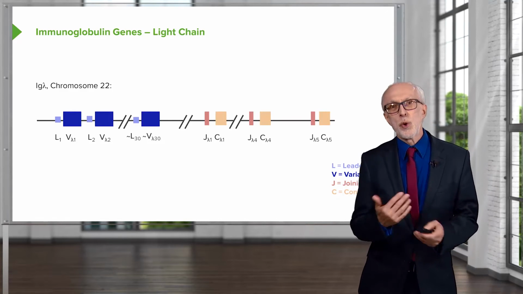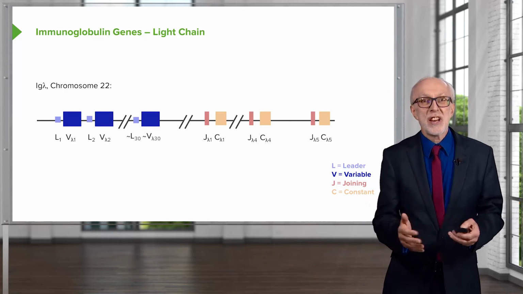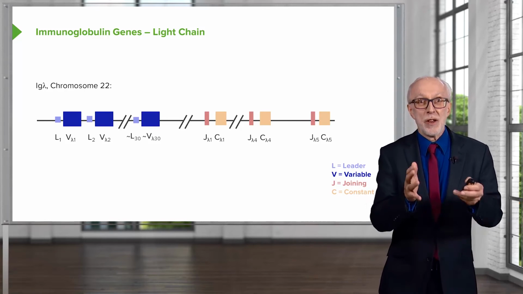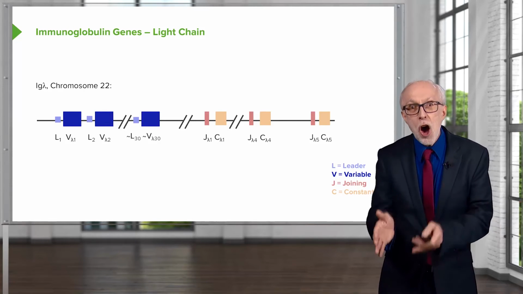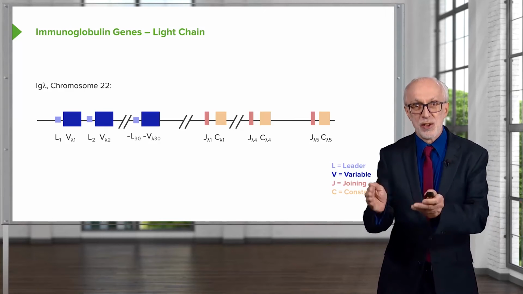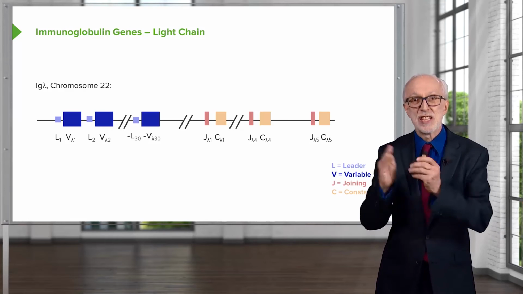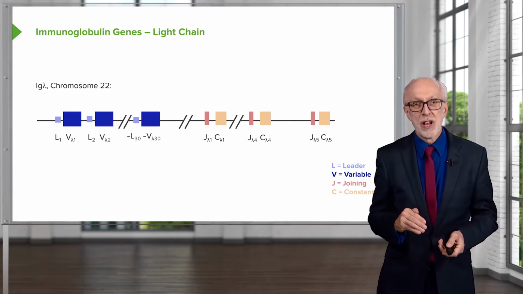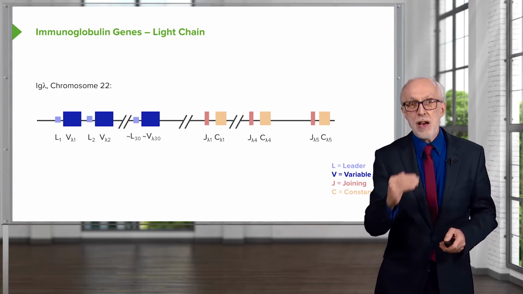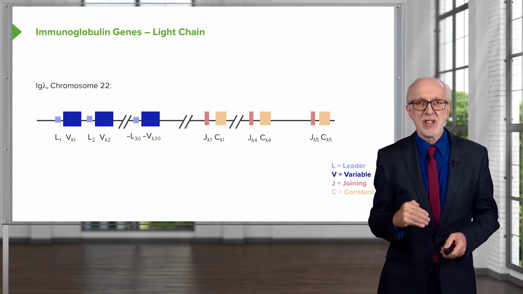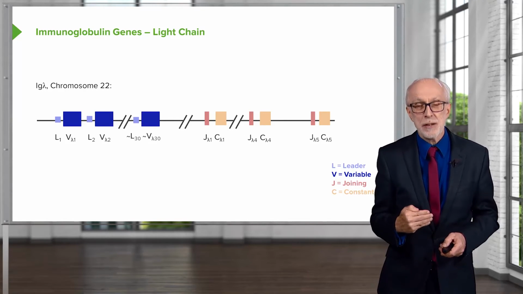The light chains are organized in a somewhat similar way. The organization isn't exactly identical, but essentially there are bunches of gene segments. The main difference is that in the light chains, there are no diversity gene segments. So it consists simply of a bunch of V segments, J segments, and C segments. Upstream of each variable sequence, just like in the heavy chain, is a leader sequence that takes the protein to the cell surface when it's been translated.